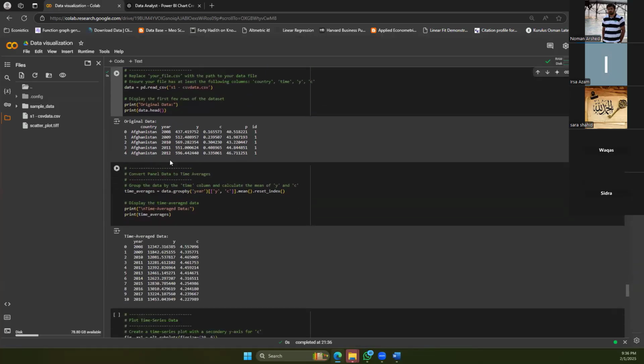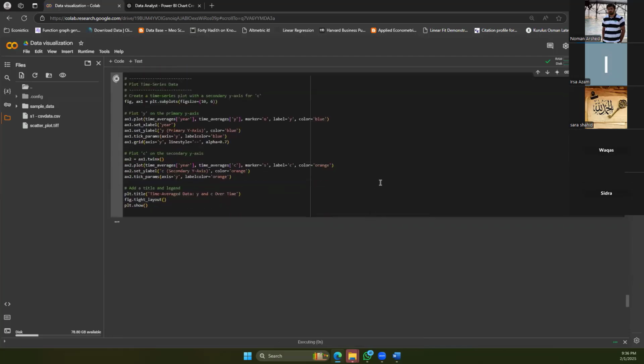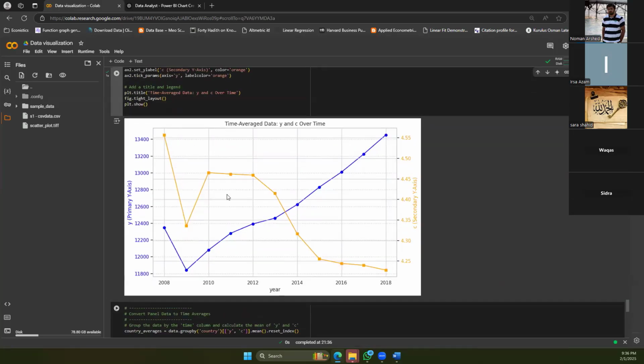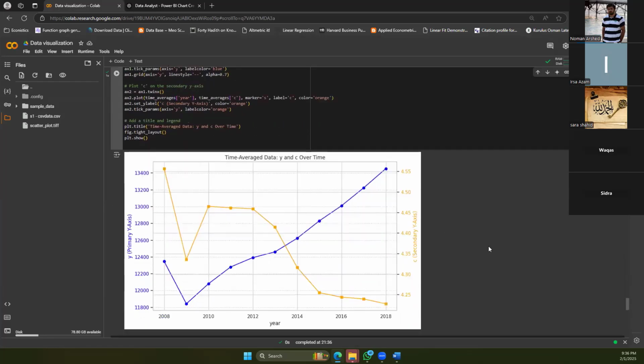I need to calculate from this panel data. I need to make year averages and make a time series chart. So I converted it into year averages and then made a time series plot for two variables. It shows that consumption is falling across the years while incomes are increasing. So it means either goods are becoming expensive or people are saving more.